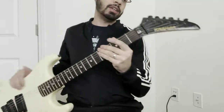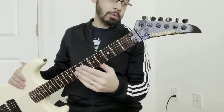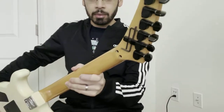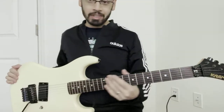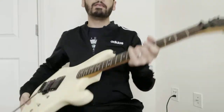The headstock is the pointed one, which you've seen in the later years of Kramer, I think. And what's kind of cool is you can't really see on the camera, but the tuning keys say made in West Germany, so that shows how old this guitar is. But it's very cool. I feel like I'm holding a piece of history. I love it.